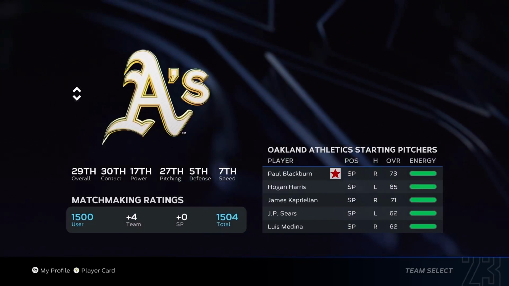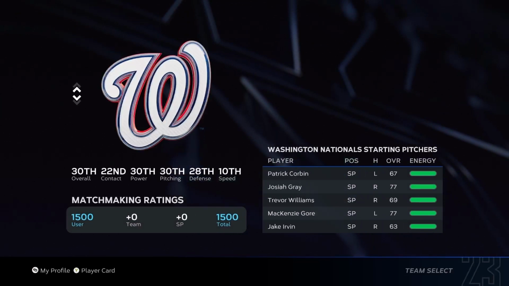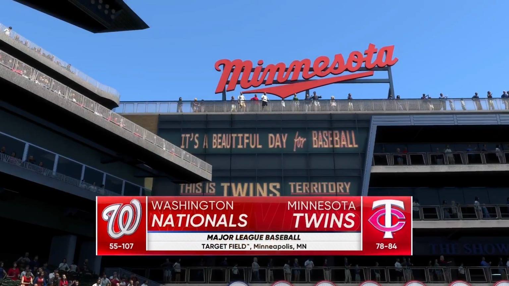As for my opponent, I obviously needed to face the worst hitting team possible. I originally thought that team would be the A's, for obvious reasons, but according to the game, it's the Nats, and they are absolute dog water at the plate. So the matchup is set.